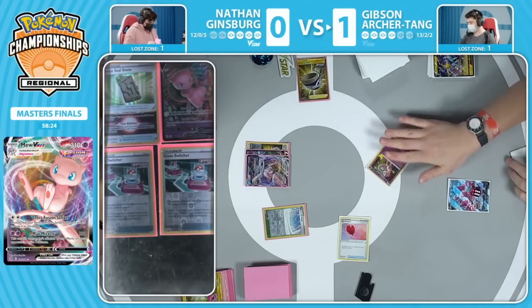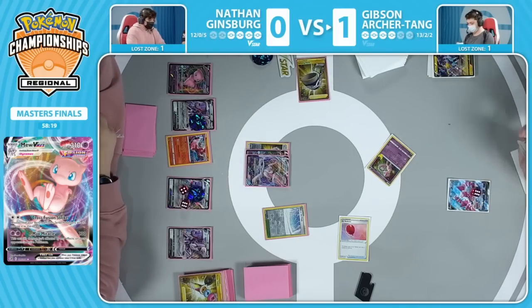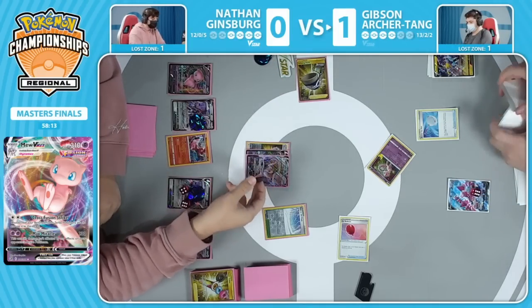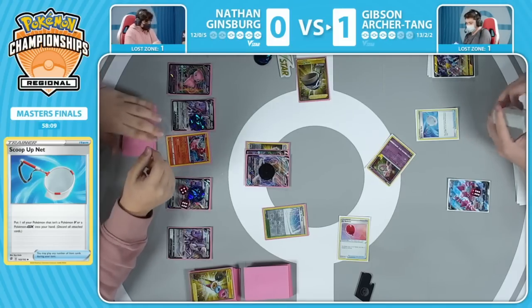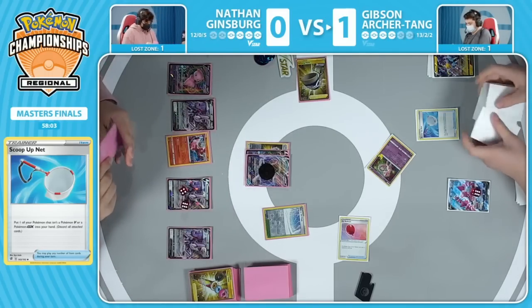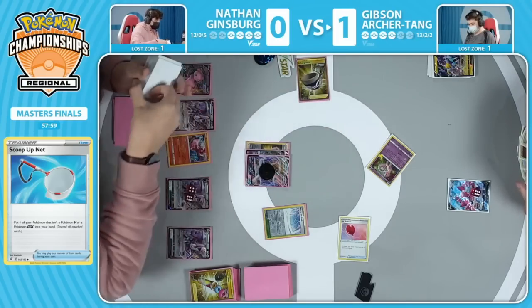So Nathan going down 2 prize cards here, and also 2 prize cards down for Gibson too. So tying it up as far as prize cards go. We're back on Gibson's side here, starting off with a Mysterious Tail to draw out a Scoop Up Net. And that was the actual only choice off the 6 cards. Everything else was Pokemon and energy, so had to grab the Scoop Up Net. Can reutilize this Mew potentially, maybe if there's another Mew in hand to work with.